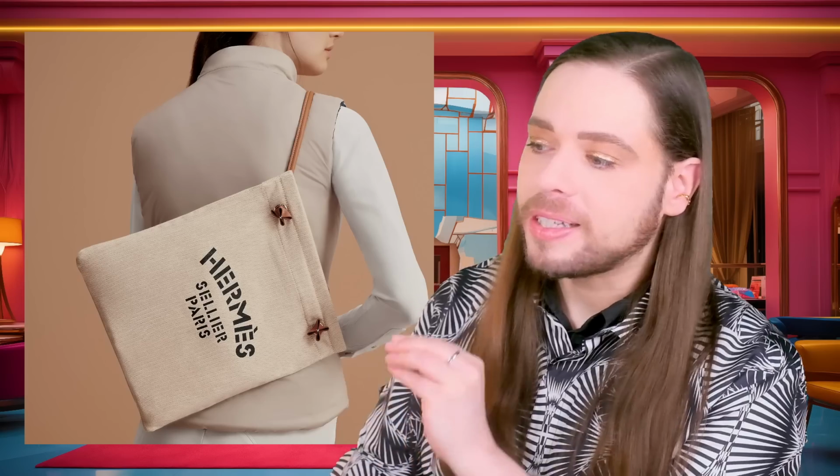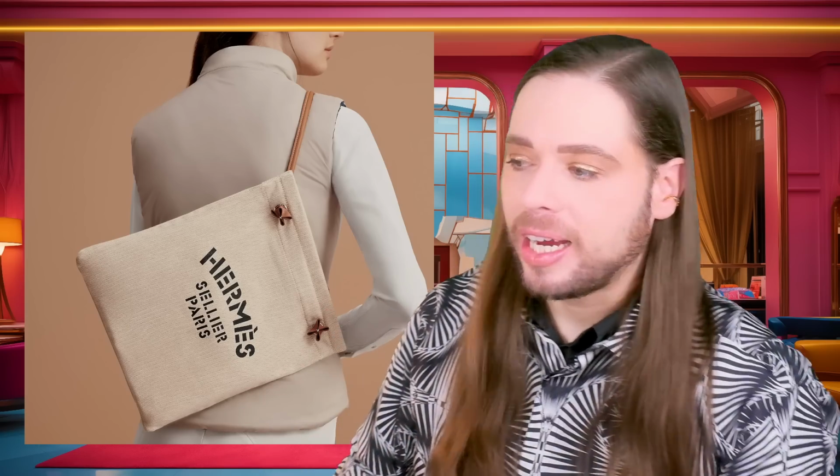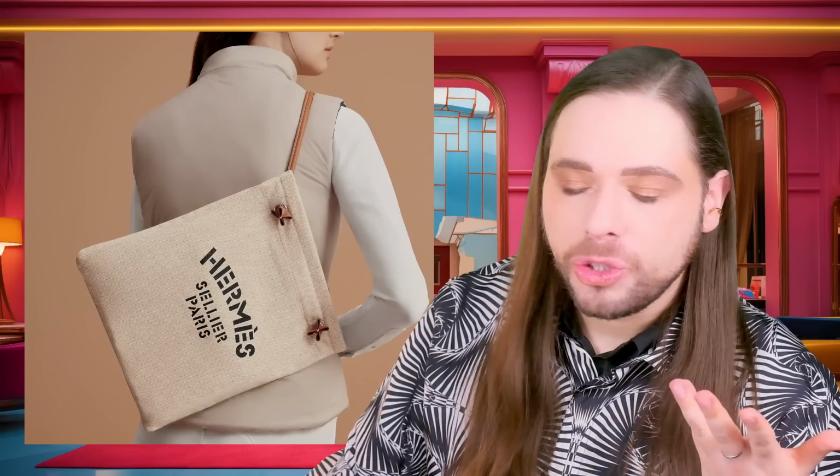The Aline bag is usually, Cellier Paris. So this is a stable, not staple. It's also a staple, but it's a stable type of horse riding, horse jockey gear or attire. You would keep treats for the horse in here or grooming equipment for the horse, like the brush for the mane of the horse, a soap. So the Aline bag is actually for the horse aficionado to carry your grooming stuff for the horse. So it's not a bag that you would wear to go shopping or what have you. You know what I mean? It's more like an IYKYK moment.